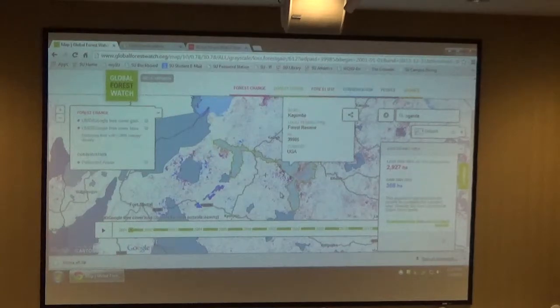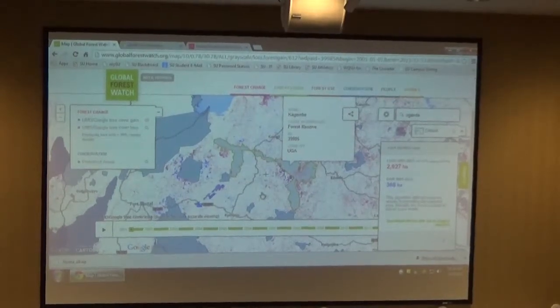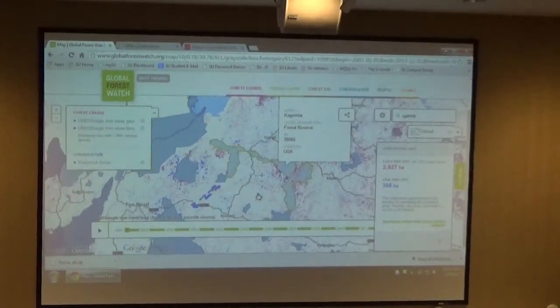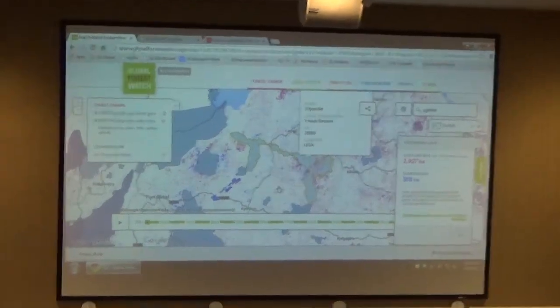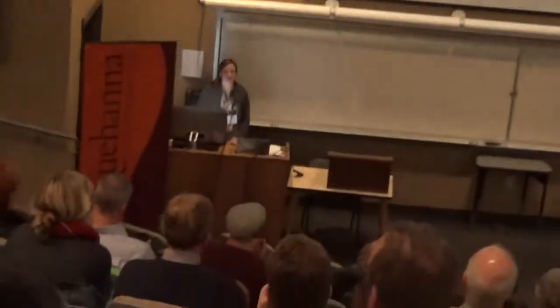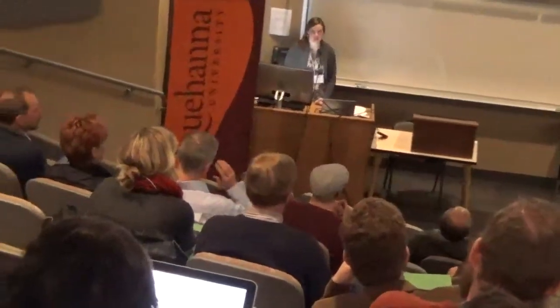So yes, but in terms of the overlays that we don't have on here, we're working on a feature where you can upload your own shapefile. You can do that on the commodities site right now, but you can't do it on the main site. You can upload your own shapefile and do your custom analysis online. Because I think that's a hindrance for a lot of people who don't necessarily know GIS. They don't know this GIS software, but they want that information. And so we're trying to make it easier for people who don't have a GIS background to do analysis.